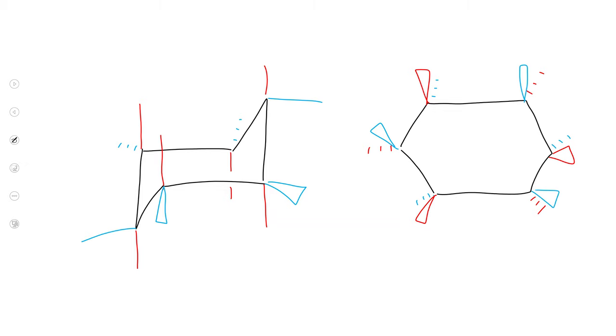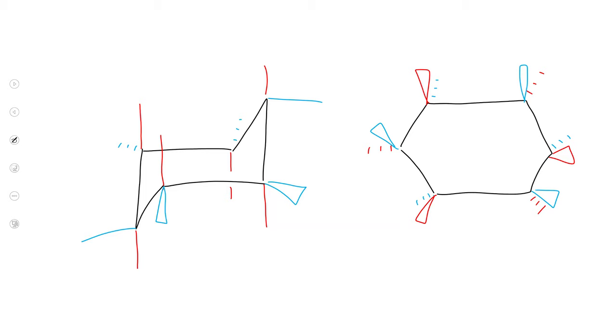Right, and same with our equatorials. When they're adjacent, axial and equatorial are trans. When it's 1-3, the equatorials are cis relative to each other. So it takes getting used to when it comes to this. And frankly, learning how to draw the axial and equatorial positions and color coding can really help with that to keep track of things.